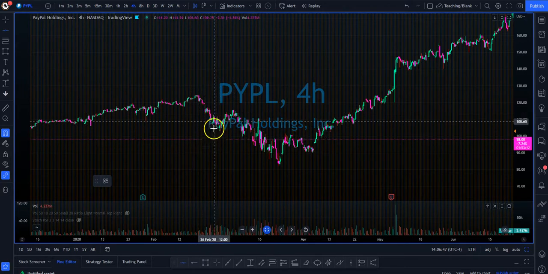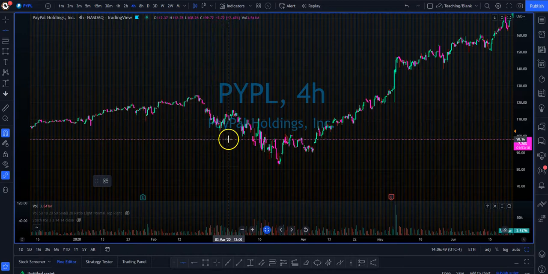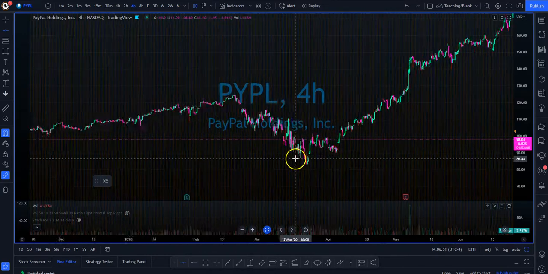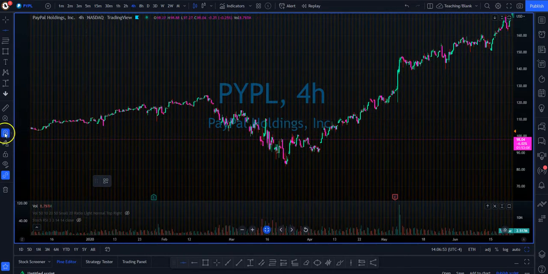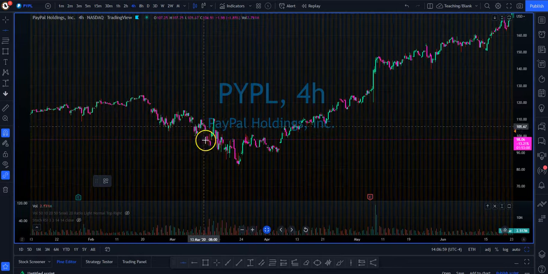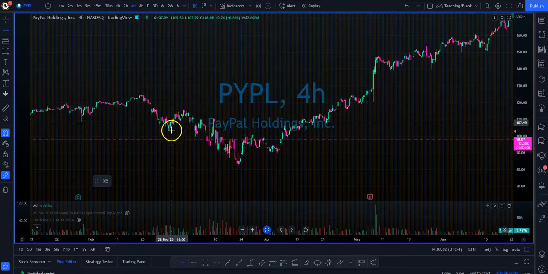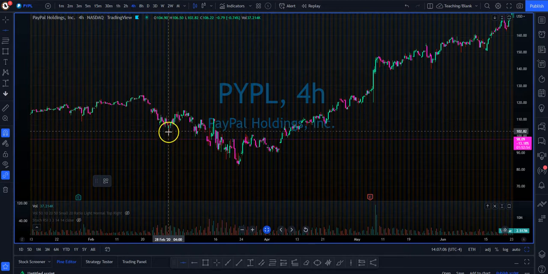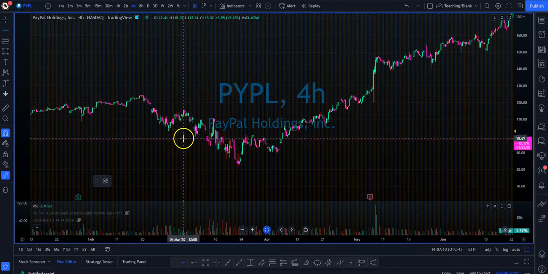So, all right, guys, back to the zones. Sorry, that is 10 minutes into the video, but let's check this out. So we're on PayPal, right? A couple things. I'm using TradingView, and I click on the weak magnet. That allows me to snap to different parts of the candles. It either snaps to the open, the close price, the high or the low. I use the bodies of the candles 99% of the time.